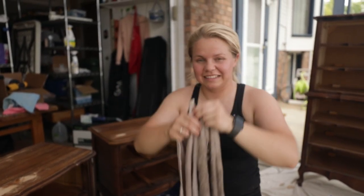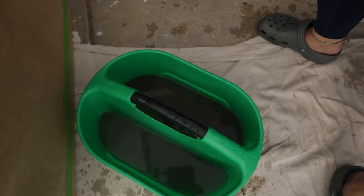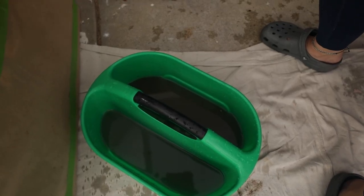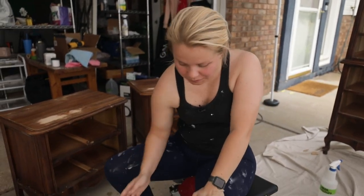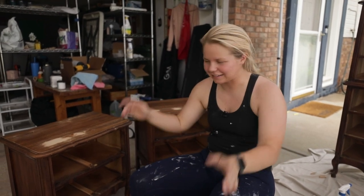You see the rags? Look at the water. I had to fill the other side with clean water and I still got that black too, just from the night sands. So that's why you also clean the insides of your pieces. If you don't, you need to start.